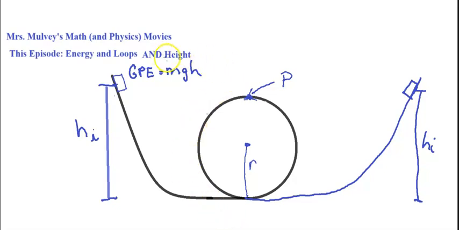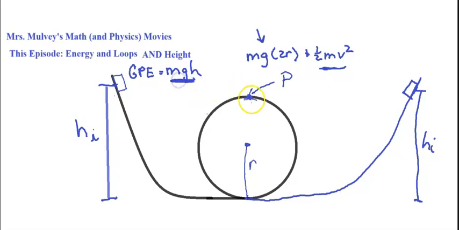The only reason this block can continue around the loop is because at this point, the energy is m times g times 2r, that is the gravitational potential energy, plus 1/2 mv squared. So in order to have a velocity here, or an energy here, that's 1/2 mv squared, this mg2r, representing the gravitational potential energy, has to be lower than the mgh, the energy in the entire system.